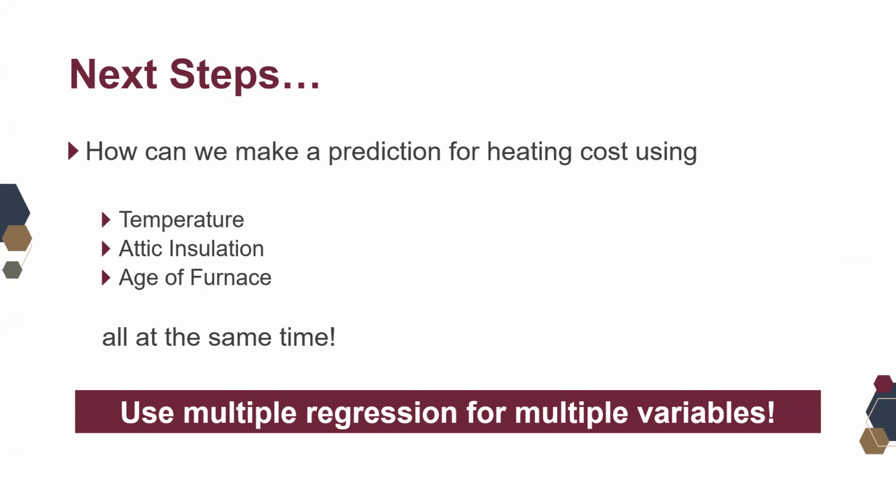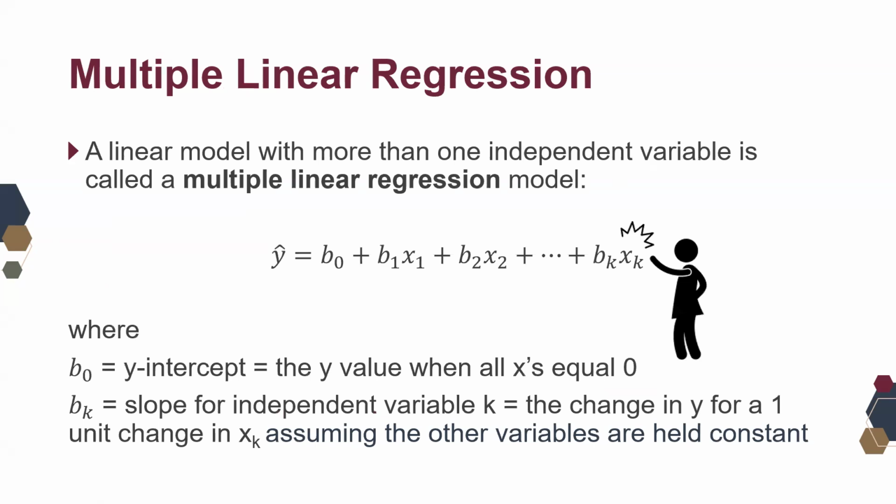Multiple regression is for using multiple x variables to predict one y variable. So that part is very, very important. Multiple regression means multiple x's to predict one y. So we would want to make all of these x's to be able to still predict our heating costs. How do we do this? So multiple regression still forms a linear equation. The way that it's different is instead of just having an intercept and a slope, every single x you add in gets its own slope.